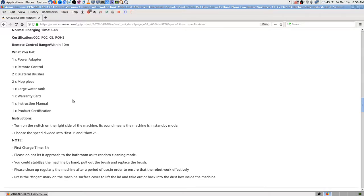Here's what comes with it. Turn on this switch on the side of the machine. I don't remember hearing a sound when I turned it on saying that it was in standby mode. Sometimes these things are actually wrong because I guess they were written for the first model and now they're selling the second model. They do that with a lot of stuff on Amazon, a lot of different sellers, including products that are sold straight by them.